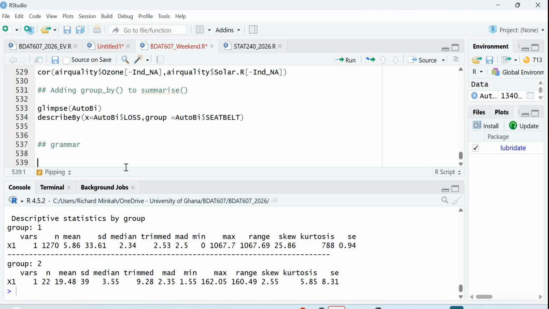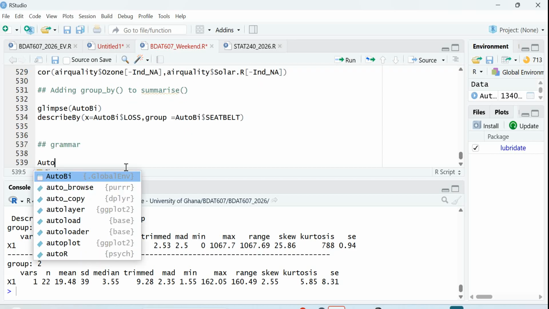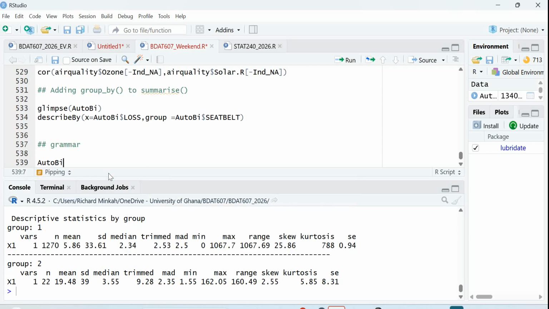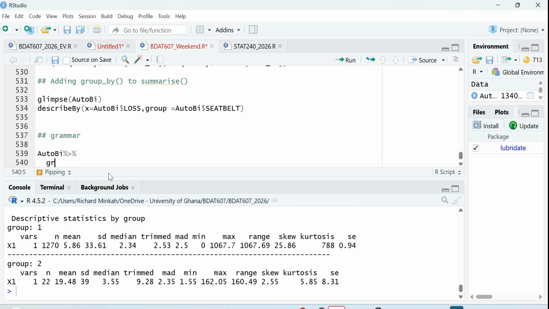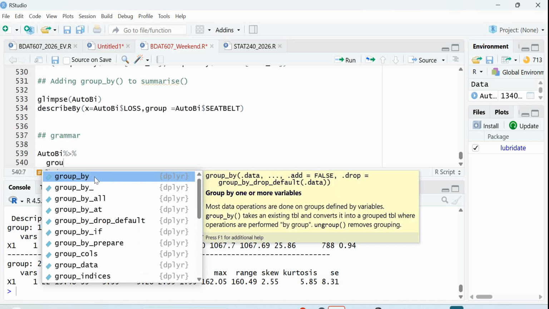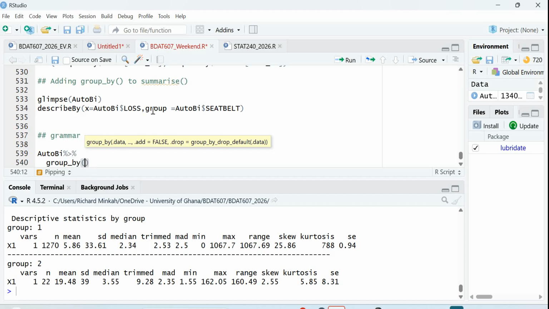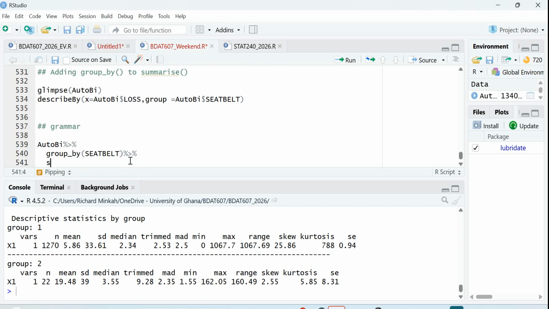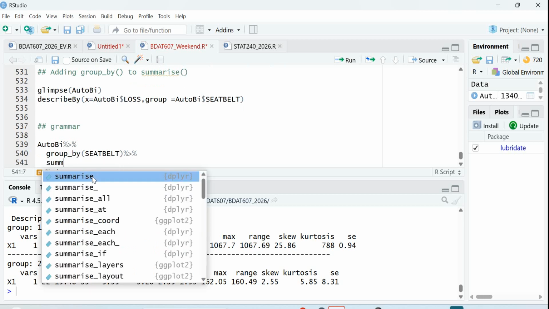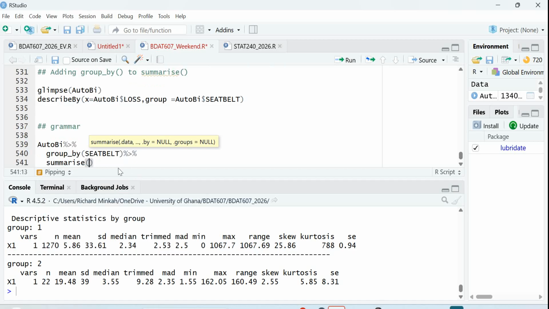Okay, so how do I do the same thing if I want to use the piping, right? What I'm going to do is take not air quality, so it's auto BI, right? And then I pipe. Then I'm going to use group by, and what am I grouping by is seat belt. Then I pipe again, and what do I want to do? Summarize. And what am I summarizing?